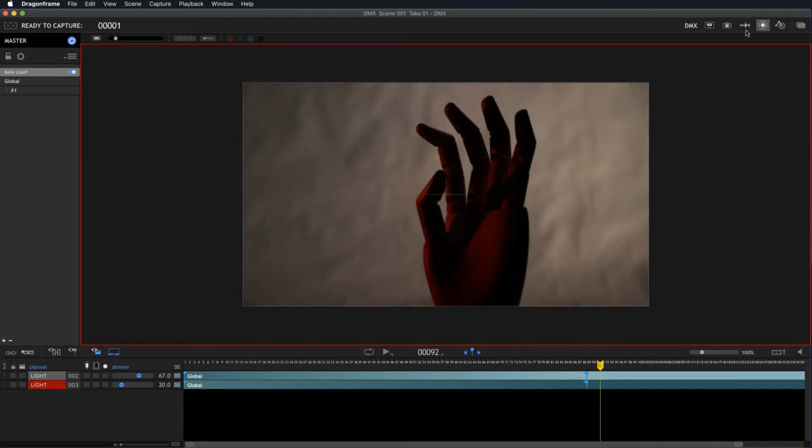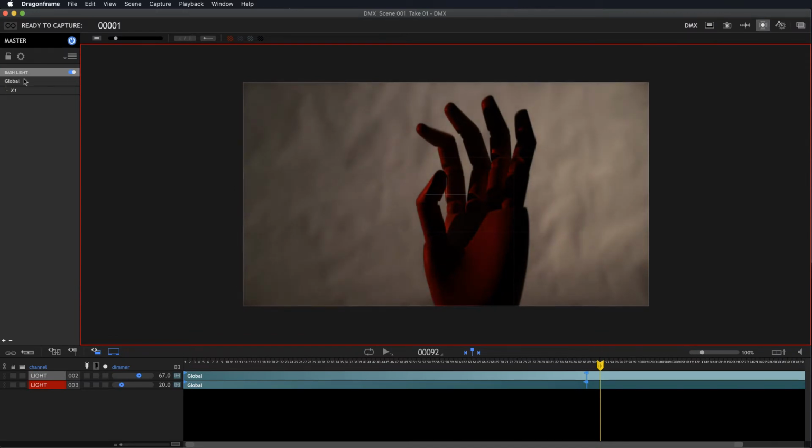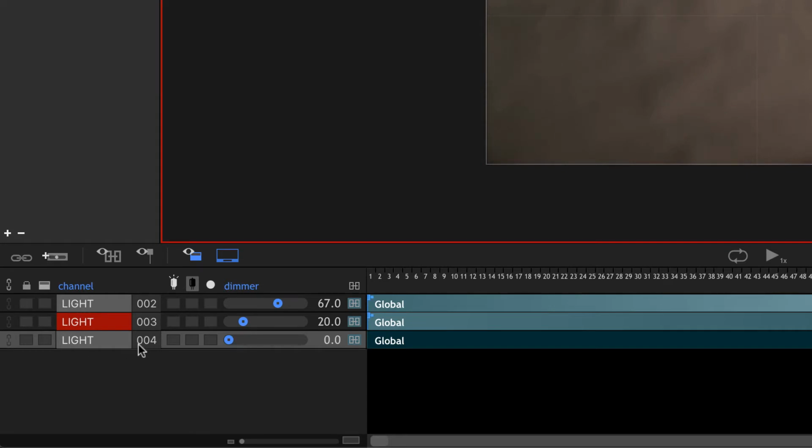So if we go all the way over to our animation window, this video feed can have its own separate lighting. So let's say this was our shot, and the animator said, well, it's a little too dark, I need more light. Okay, well, we're not just going to change the lighting of our fun dramatic shot for the animator. What we do is we go into DMX and we go to the Bash Light and we say, okay, how about we add another light? Now I happen to have a light already set up here in the room, and it's on channel 4 of my dimmer, so I'm going to add it right there, and it came in as 4 because I'm a 2, 3, 4.